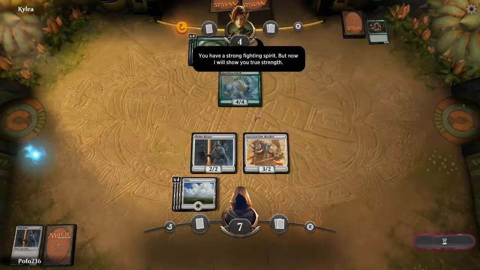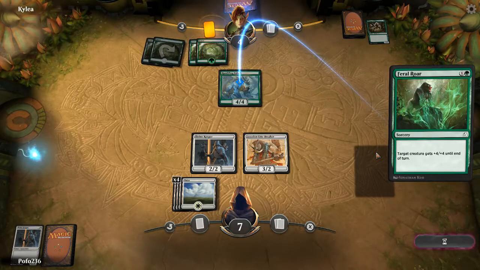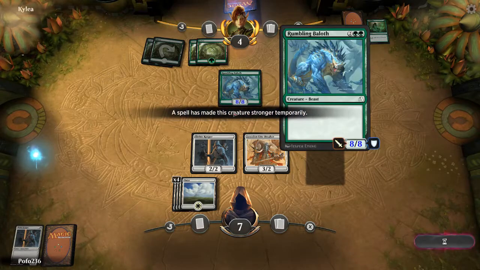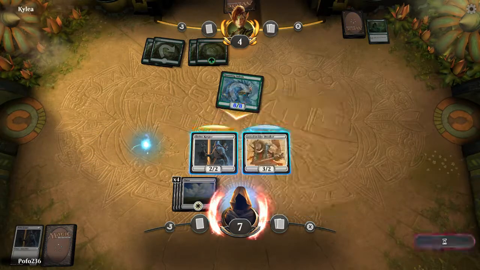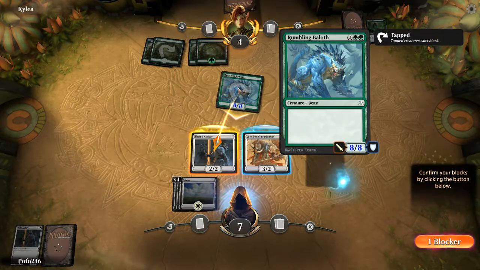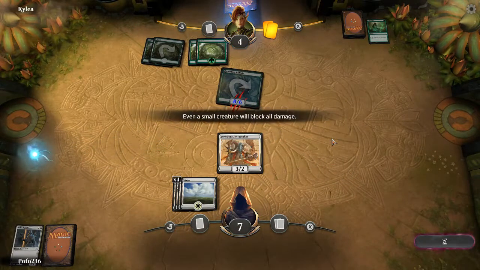Same kind of thing. You have a strong fighting spirit, but now I will show you true strength. Uh-oh. This is 8 power. You have 7 life left, so they can't kill me. Don't worry, one of your creatures can block it. You might be worried about damage rolling over, but this can't do that. If a creature is blocking a creature, there will be 0 damage dealt to you. It basically throws itself in front of you.